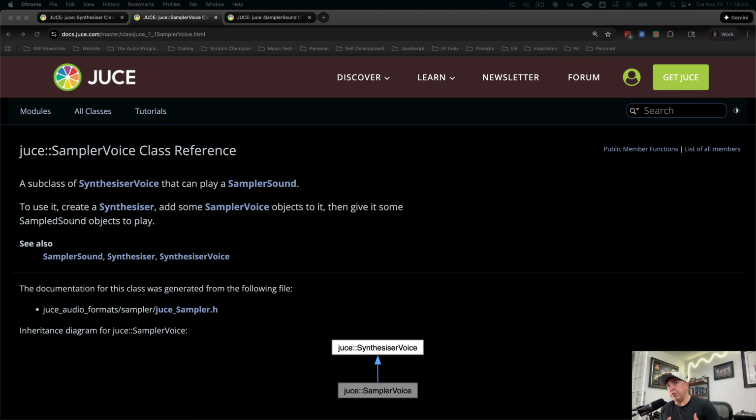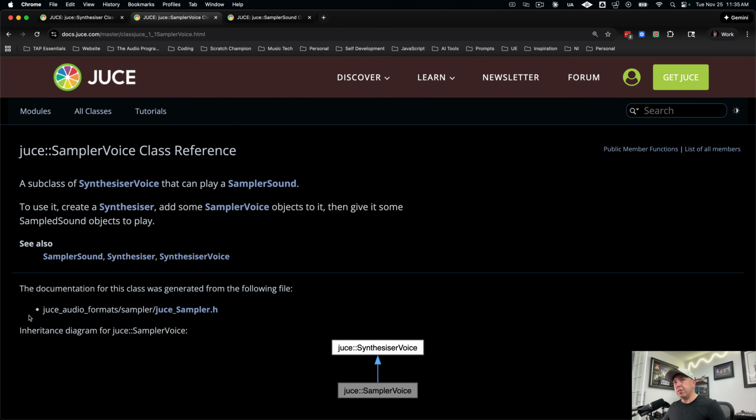The next thing that we need to do is give our MIDI Playback Engine some voices. And the number of voices that we have determines how many sounds can be played at once. So if we wanted this to be a monophonic sampler, then we would only give it one voice. If we wanted it to have 8 voices, that is 8 samples that we can play at one time, then we would give our MIDI Playback Engine 8 SamplerVoice objects.